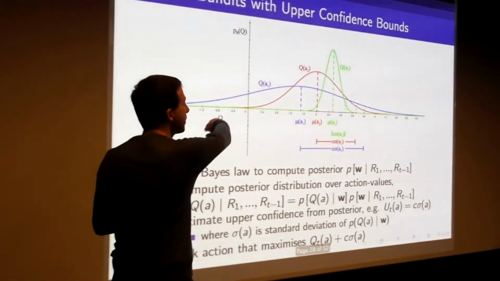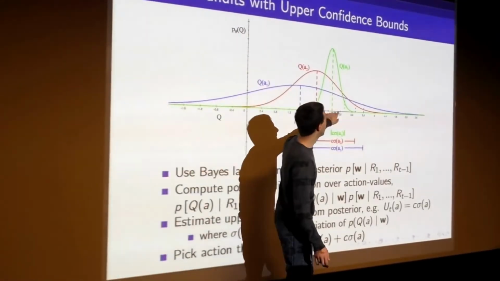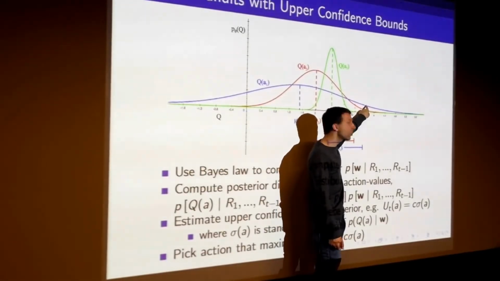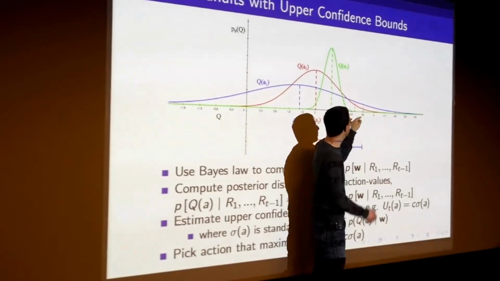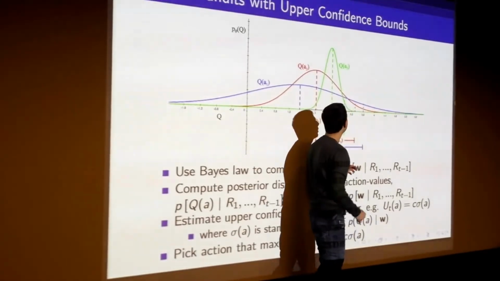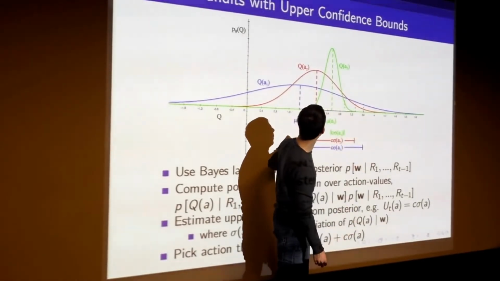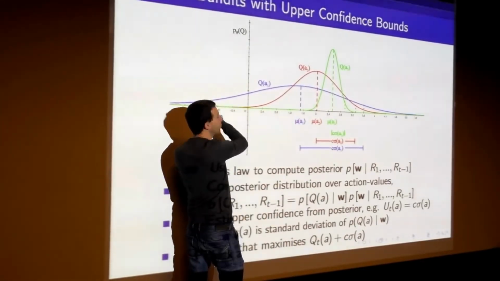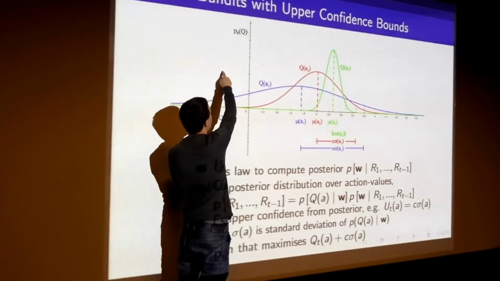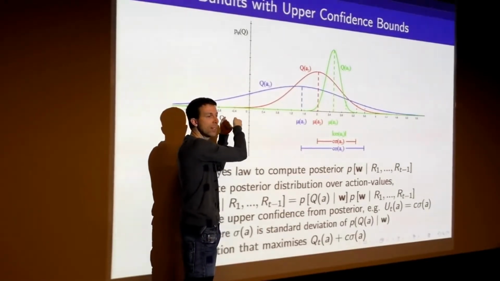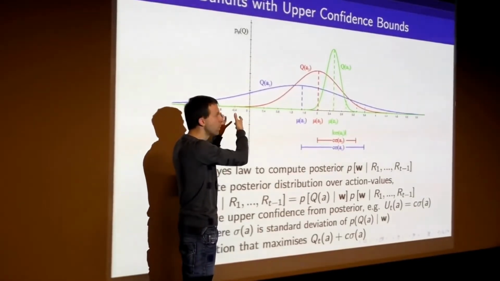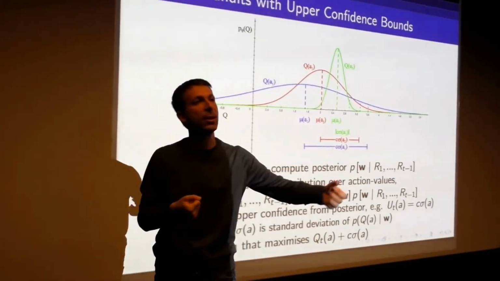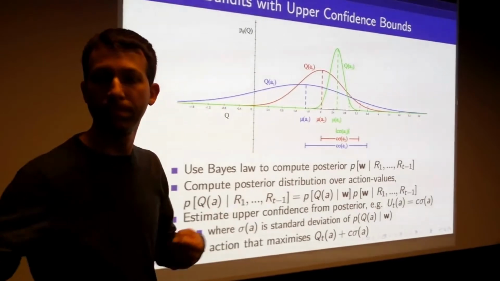In other words, if we look at these distributions again, what's the probability that blue is actually going to end up being the max? It's fairly high. There's a good chance that blue will actually end up being the max because it has this big tail there. Whereas if you had something over here with a tight distribution, there's a very small chance that this thing could end up being the max, and so we would never pick it. So we pick things in proportion to the probability that they could be the max, and that encourages us again to be optimistic in the face of uncertainty.